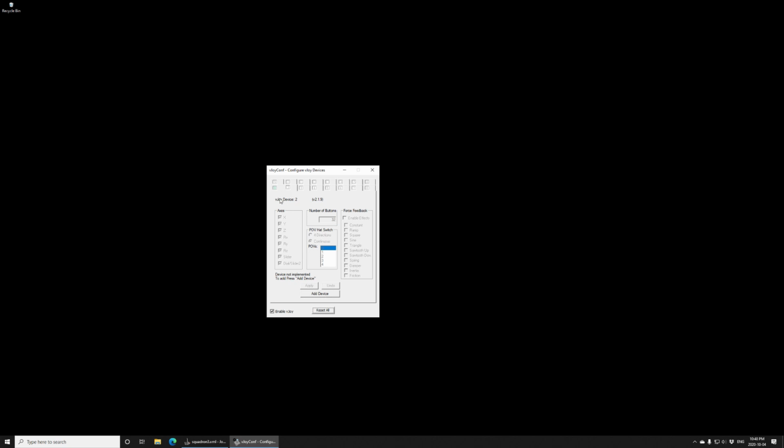I'm showing this on tab 2, but on tab 1, make sure all the axes are enabled. Make sure that you have at least as many buttons as your actual joystick does. I have a Thrustmaster T.16000, which has 16 buttons, so there's that. It also has one hat, so I make sure there's one continuous hat, and I disabled force feedback, and make sure vJoy is enabled.